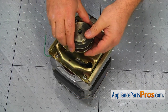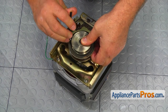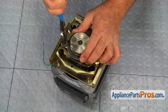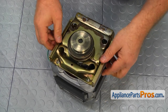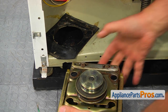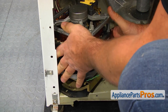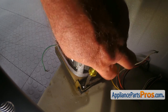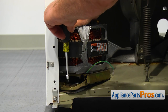Install the motor pulley flush on the motor shaft. Tighten the set screw with the 3/16 inch Allen wrench and the large pliers. Bring the motor next to the opening. These two tabs on the motor carriage should be inserted into the two openings in the washer base. Using the 5/16 inch nut driver, install two screws at the back of the carriage. Push the motor back and install the third 5/16 inch screw in front of the carriage.